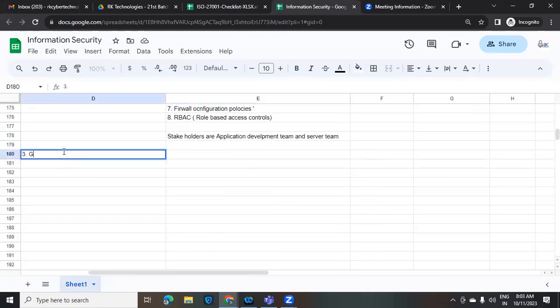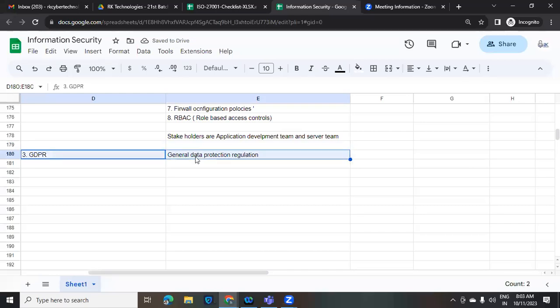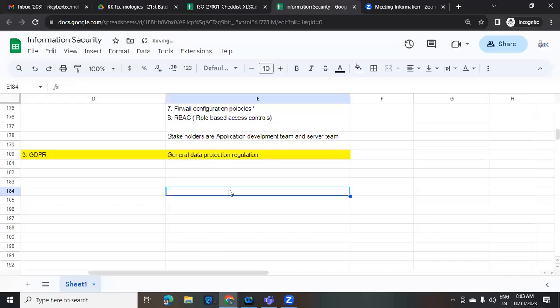Next one is GDPR. It is one of the most dangerous compliances compared to all other compliances. General Data Protection Regulation. GDPR explains about PII data.